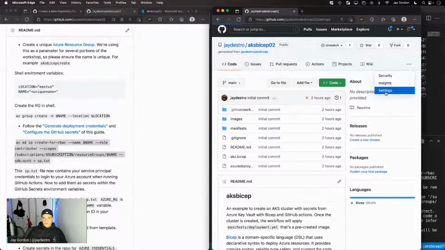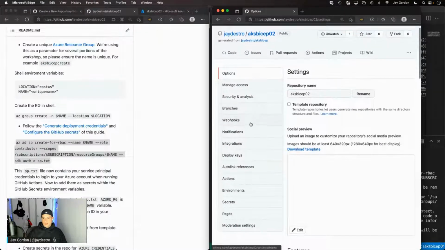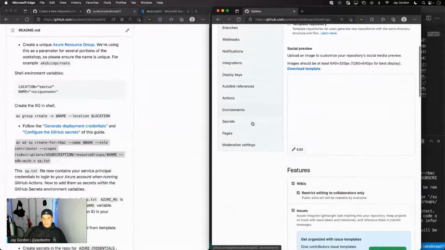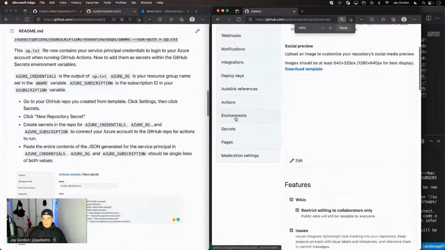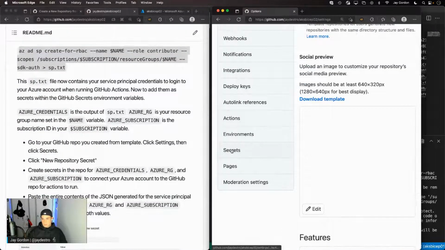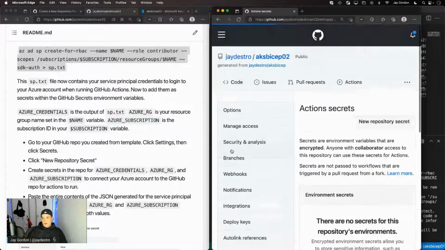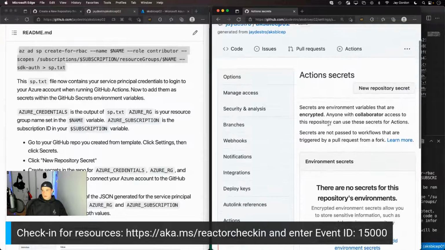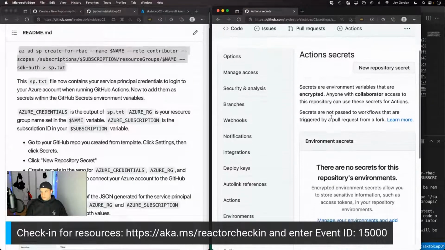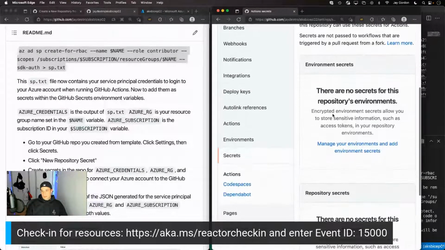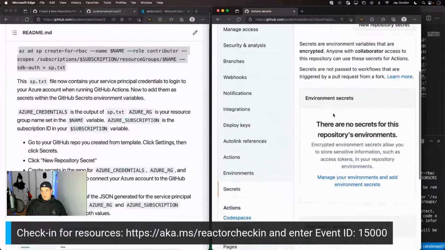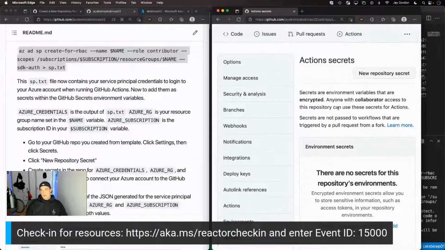We'll go to settings for the repository. And if you scroll down, you can see here there's secrets. Let me make it a little blown up so you can see secrets right there. And action secrets are environment variables that are encrypted. So you don't have to worry about clear text being passed along with your credentials for your Azure account.